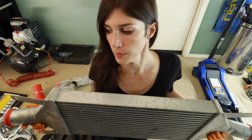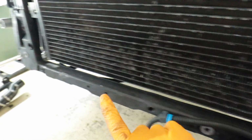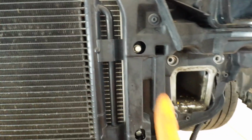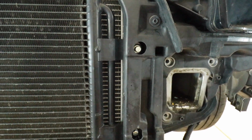This is really confusing. I don't know what this lines up to. It only lines up to 2 holes. One of the tabs bolts in right here, and then same thing over there, that one. But up above, there's nothing here for it to bolt into. I guess I gotta summon the Google.